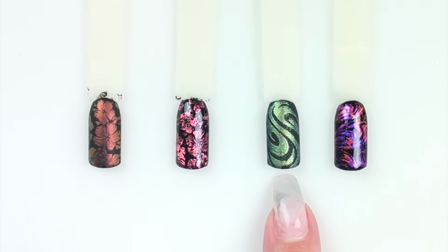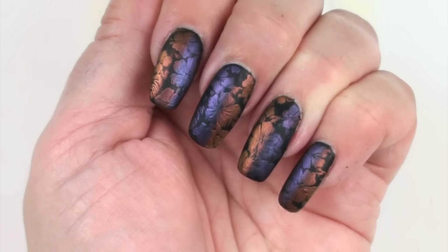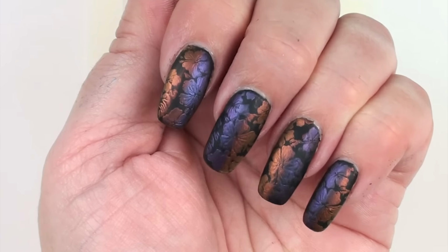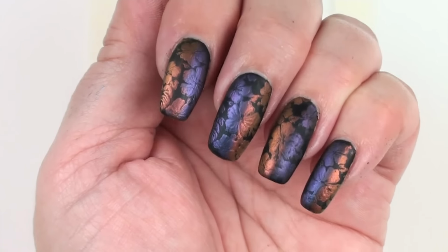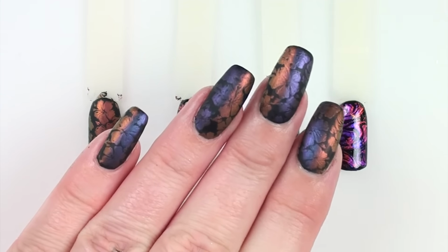Now onto my nails. So I used both the Sunset Powder and I also used this one here, which is Dream Powder. I don't like the Dream Powder over black. Once you put the matte top coat on it, you can still very much see the details, but I really should have just stuck to the gold. So that is what my nails look like, and I will have a better photo at the end.